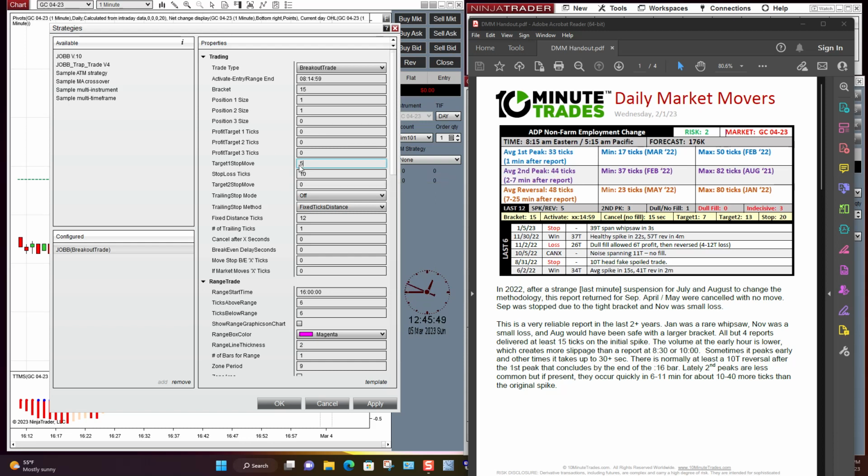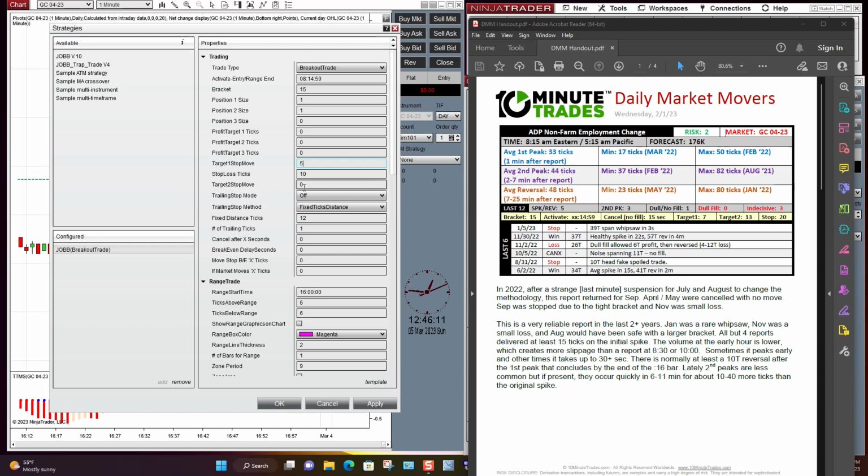Target 2 Stop Move. If you're trading a 3-position trade, the same thing will happen, but the software will wait for target 2 to get filled. If target 2 gets filled, it will move your stop to break even plus the amount of ticks.